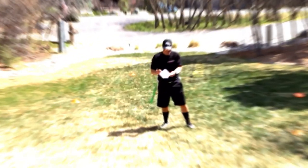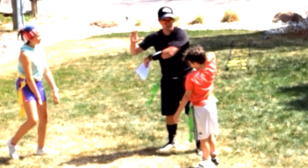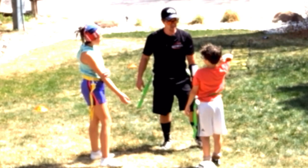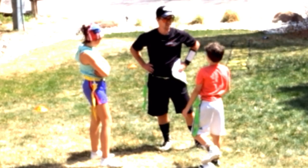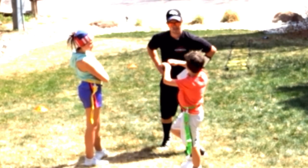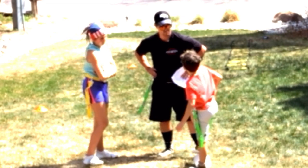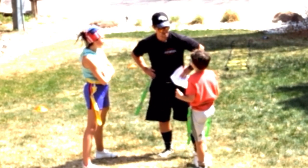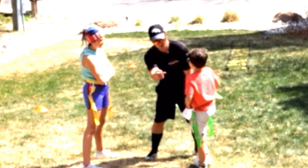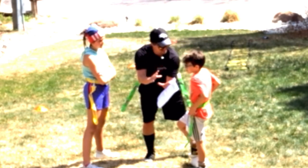All right, come in. Now, real quick, why is it so important for us to be able to hit the mark? So we have good aim. Okay, why do you think it's good aim? If someone's right by that person and they go the other way, or up top, nobody will be there and the defender will just be able to catch it instead of the other person. That's right. If I'm the defender and you're running that way and it's supposed to be here, but she throws it here, I can catch it instead of you.